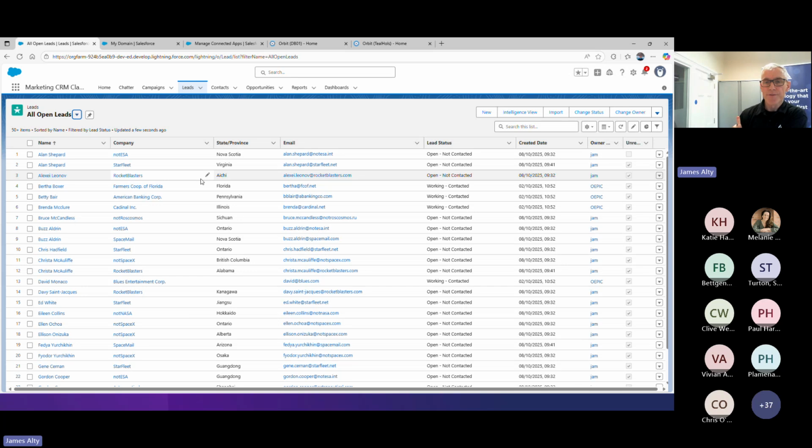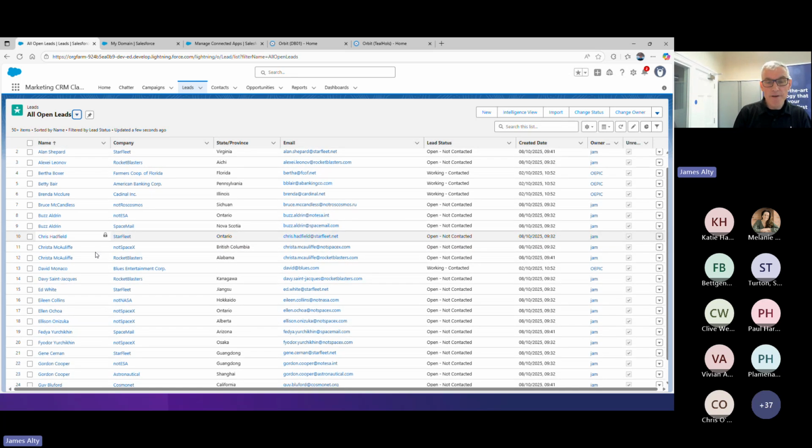I imported those people using the import wizard in Salesforce. Absolutely standard stuff. There's some people near the top of here that are from the Salesforce test data, but you will probably recognize some of these names. Buzz Aldrin, Chris Hadfield, both famous astronauts, and I was using some of the astronaut data from our Apteco live session at the National Space Centre last year. So I've loaded that in.